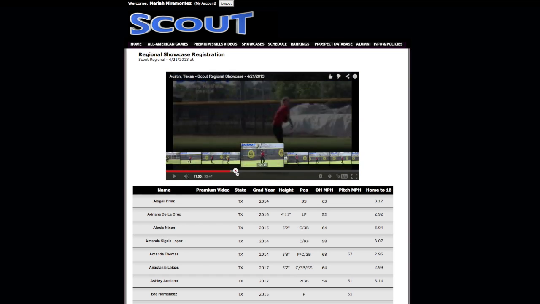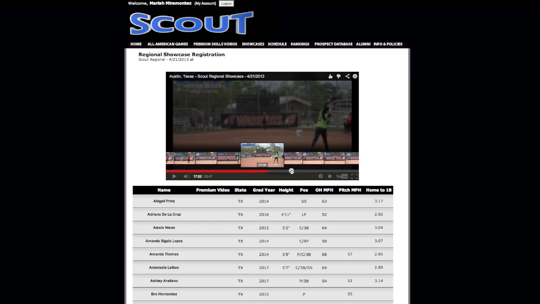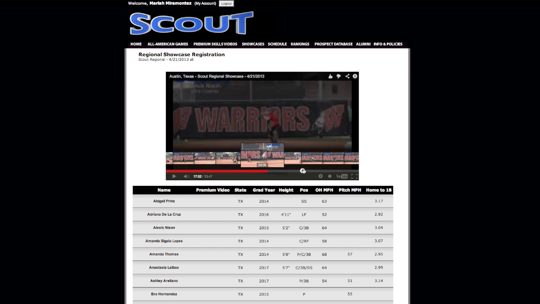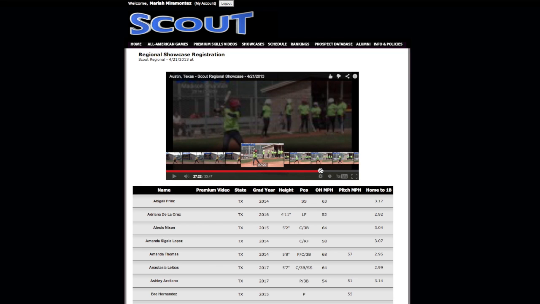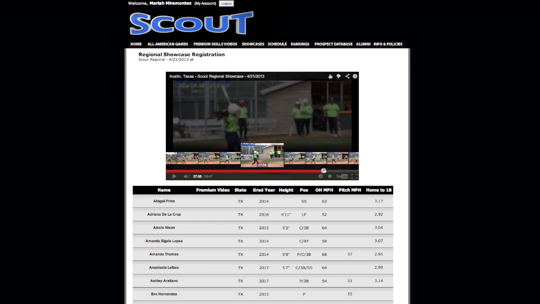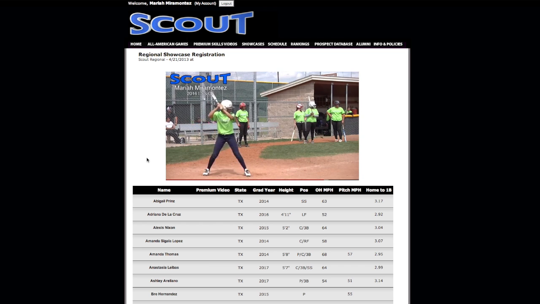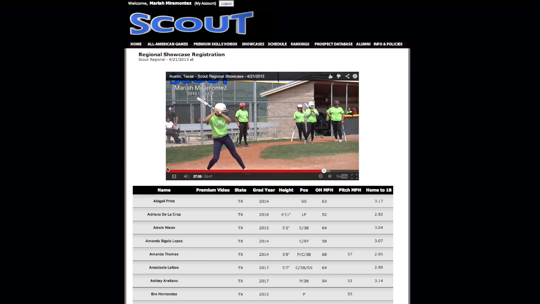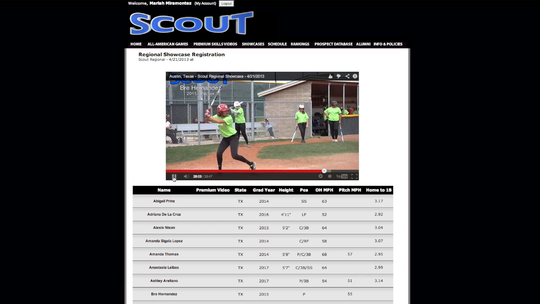Again, if Mariah wants to point a coach to the point of the video where she's hitting, all she has to do one time is slide through here and find the specific spot where her team is hitting, and then she can really point coaches out to that, and it's a fairly easy process beyond that. As we see here, around the 27 minute 55 second mark, you can see Mariah hitting if you like to. And then, of course, it moves on to other players.